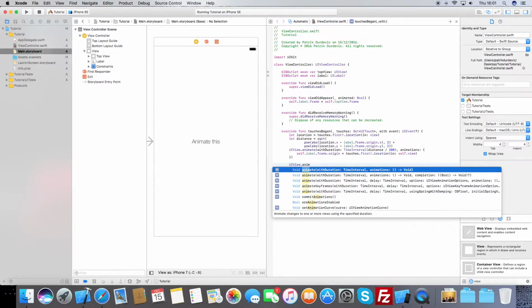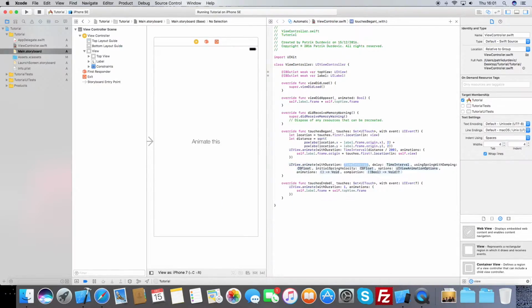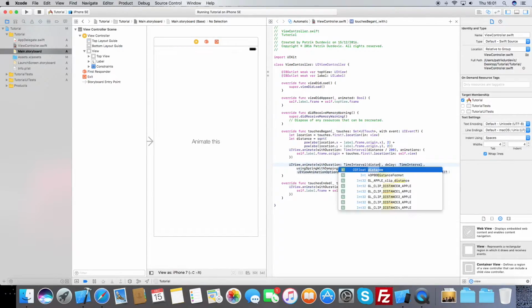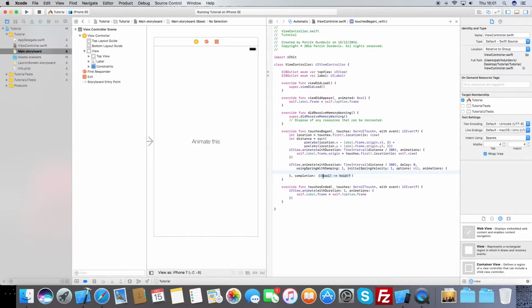UIView.animate with duration, delay, spring damping, a lot of stuff. Duration, time interval, distance divided by 200. Delay 0, spring damping, I don't know, 1, initial spring velocity 1, options nil for now, animations we're going to put, and completion nil.